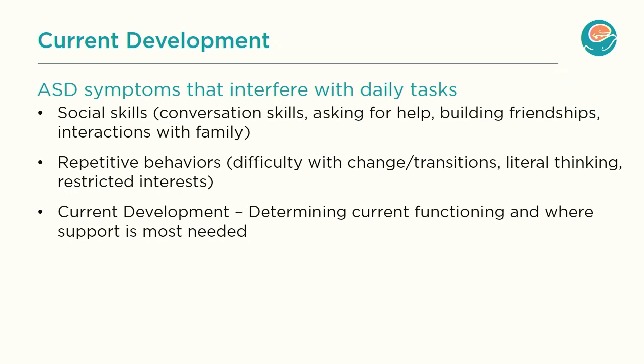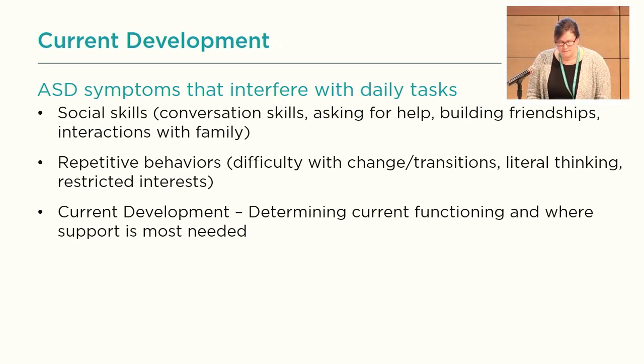So in addition to observing your child for where they are in their development, we're also going to probably be asking a lot of questions to the parent about what your child can do, in order to get an idea of where they are developmentally. So we're probably going to ask a lot of questions about how their autism is affecting their daily tasks. Do their symptoms interfere with their ability to perform daily tasks?